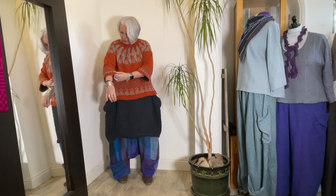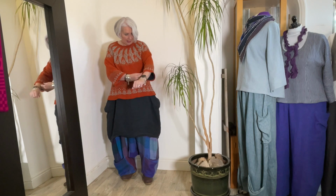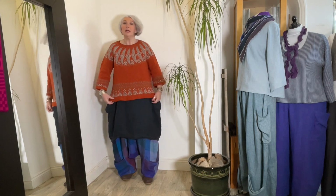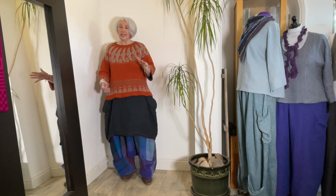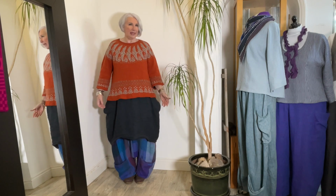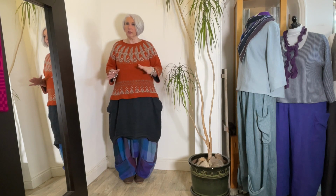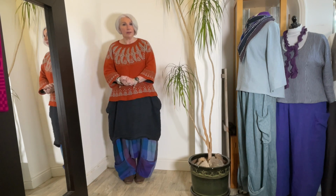I liked to have the 3/4 length sleeves that I've got, and I've just gone for a 1x1 rib that I blocked out, so it's nice and stretchy and open and it's not pulled in at all. So this is a shape that really works for me, and up until recently I believed that this shape and length is really the best for me for any knit. I had the feeling that anything shorter would not really work on me. But of course it all depends on what you wear it with.